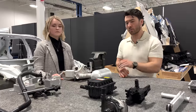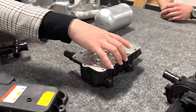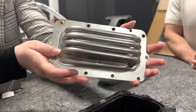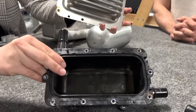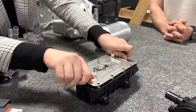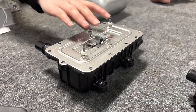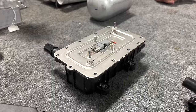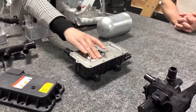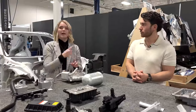So Alex, do you want to go ahead and walk us through what we found inside of this heater here? Yeah, absolutely. So this is actually a resistive heating element, and I'll pull it out here so you guys can see it. It's pretty simple. It's just kind of a heated coil, and then in here you'll have a pool of coolant, and it'll simply be heated as electricity runs through the coil. And after that, it'll be distributed throughout the loop. But what's kind of interesting is that this is directly attached to the battery outlet, even though it's intended to heat the battery. So they have a separate loop that starts essentially with this heater and then runs through their system, taking the hot coolant from the heater and directing it back into the battery.